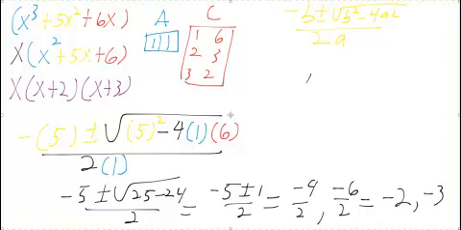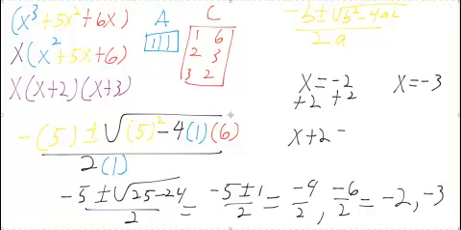So we can then take that. We have x equals negative 2. We have x equals negative 3. To find our factors, we're going to add 2 to both sides. So we get x plus 2 equals 0, and we'll get x plus 3 equals 0. And that's how factors and zeros or solutions, x-intercepts or zeros work together. And remember, when we look for zeros, we can call that x-intercepts, solutions, or roots.